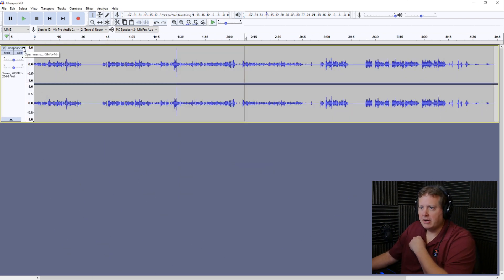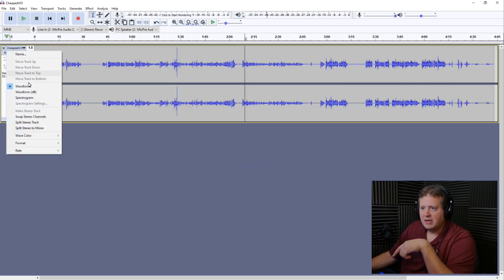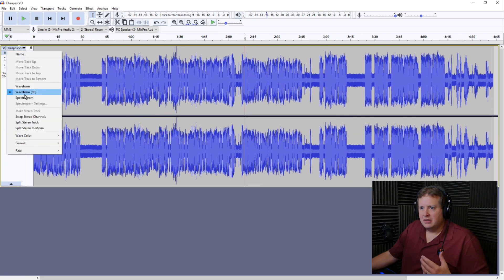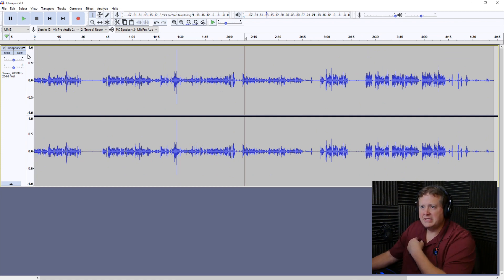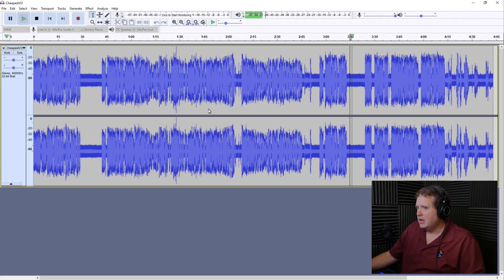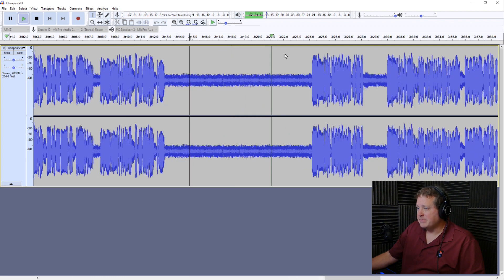To start off, I'm going to go up here to where it says the name of my audio file, drop this down, and turn the waveform into a decibel waveform. That way I can see what I'm dealing with here in a decent looking audio level. That way it's not showing voltage — in decibels I can at least see what levels I'm dealing with. I'm going to go in and find that silence you heard me recording. That is extremely noisy. That's my background audio level. As sad as it is, that is my noise floor.